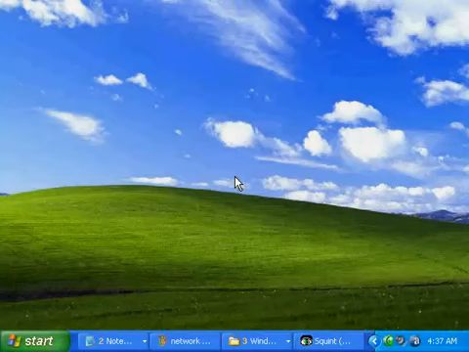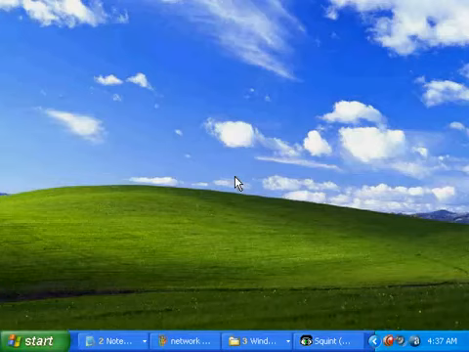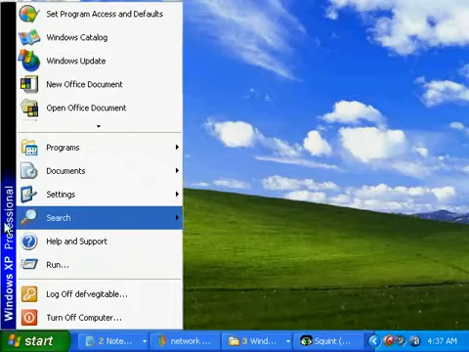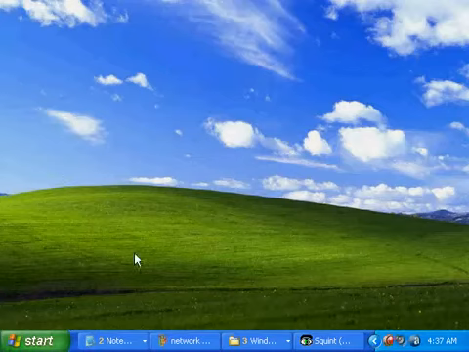Welcome to our multi-part series on using the remote desktop application in Windows, in other words known as terminal services. It's built into XP Pro, which we're using here. If you have Home Edition, you can still download it and install it, and if I can remember, I'll try to get you the link to get that later.